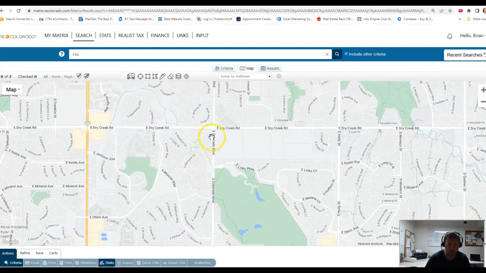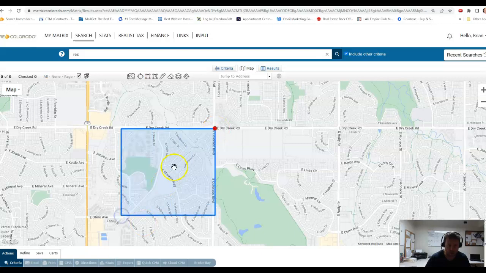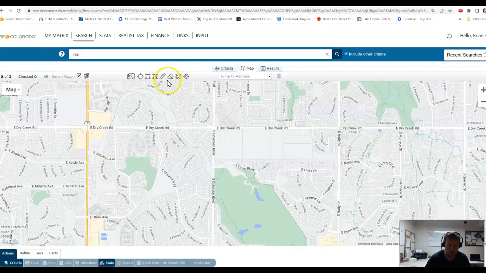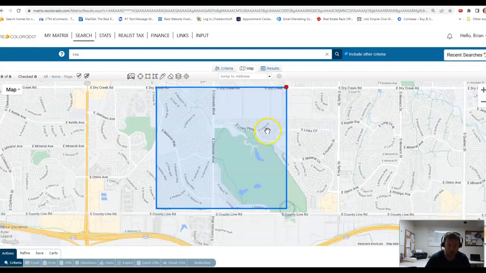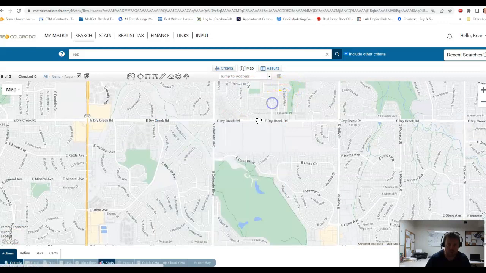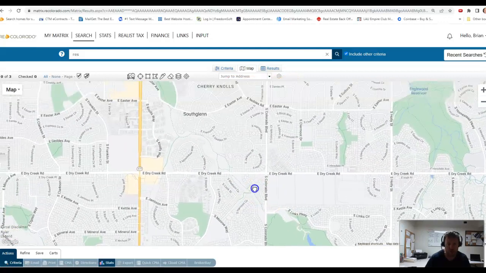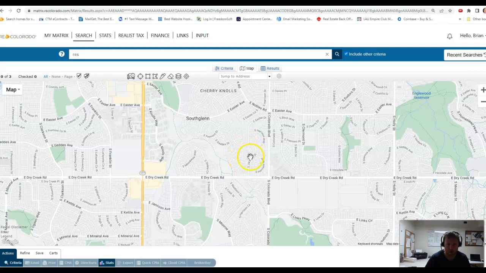The same would go with the busy streets, like this Colorado Boulevard. If I have a comp that's right here, I typically want to stay in this neighborhood. This is what I don't want to do. I don't want to go across the busy street and look at comps over here, because a lot of times these markets are going to be different than this one. Busy streets will define a neighborhood's values a lot of times. Properties in here are worth different than these properties over here because Colorado Boulevard is kind of a dividing line.